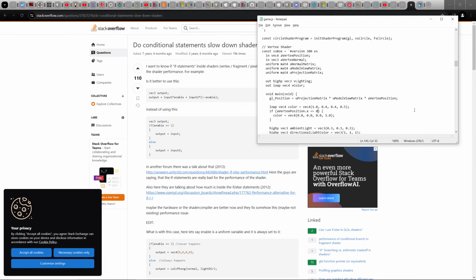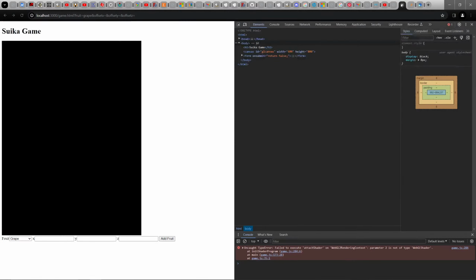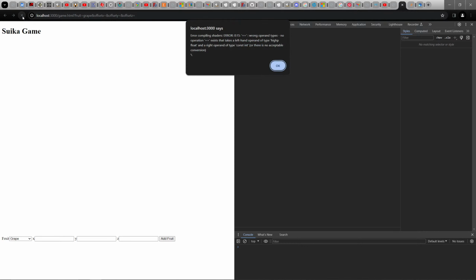Let's try without the other conditional. Parameter 2. Wrong operand types. No operation that takes a left-hand operand of float and a constant int.